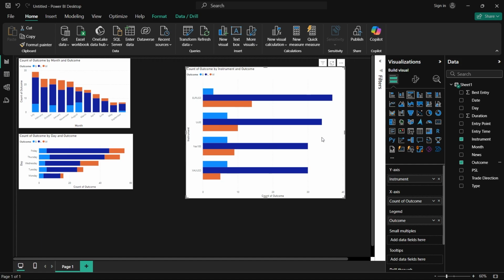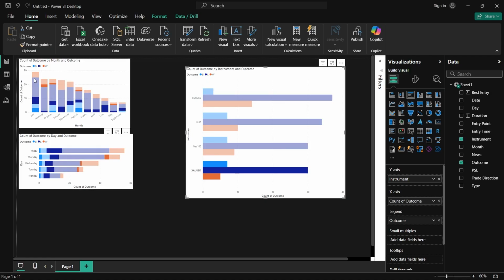Okay, even before I continue, I can show you just something simple. You can click gold, and even the other visuals will change to only show performance for gold. You can see on gold, the wins were only on Thursday, Wednesday, and Tuesday, right? And most of the losses on gold were on Fridays. So probably next year, I won't be taking gold trades on Fridays. Or if I do, maybe I'll see what I'm supposed to change in my system as we continue with these visualizations.